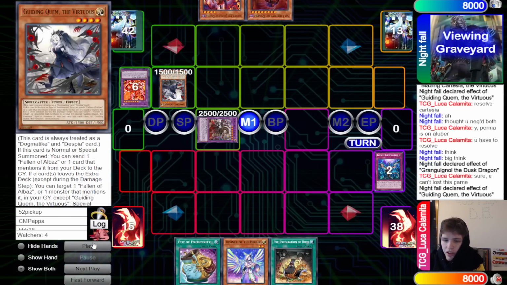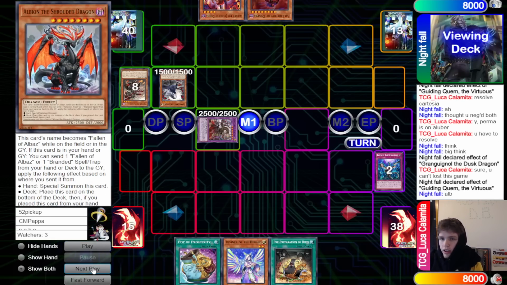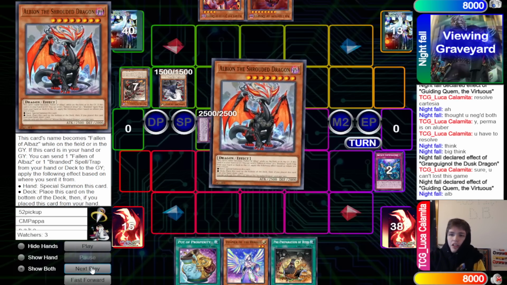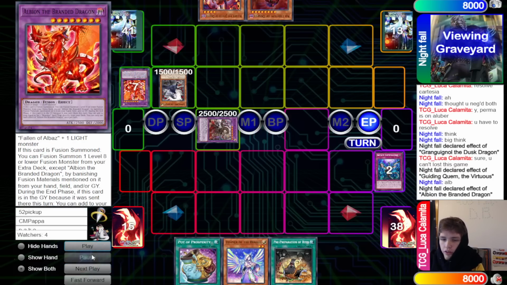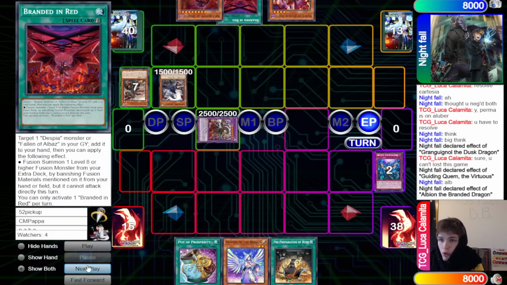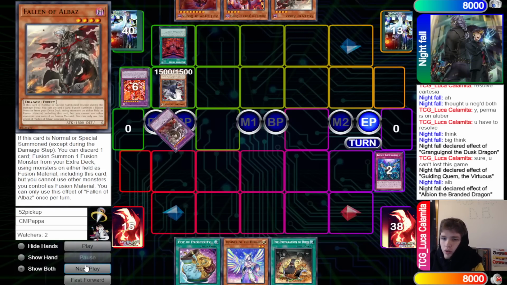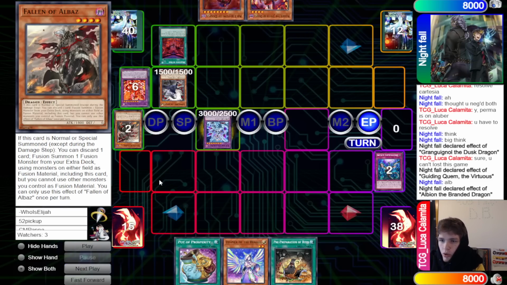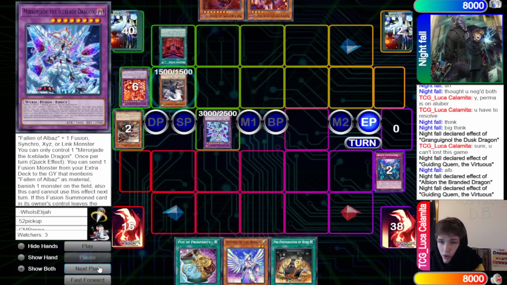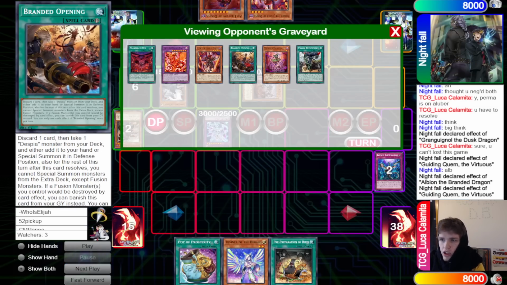They're going to dump Albion, then normal summon out Quem effect, dump Shrouded Dragon, and then activate the Shrouded Dragon, dump Fallen of Albaz, put that back, and then end phase Albion. We'll go ahead and search Branded in Red, and then activate Branded in Red, add back Fallen of Albaz, banish Grangoyle plus Fallen of Albaz to summon out Mirror Jade, and then activate Quem to summon back out the Cartesia.